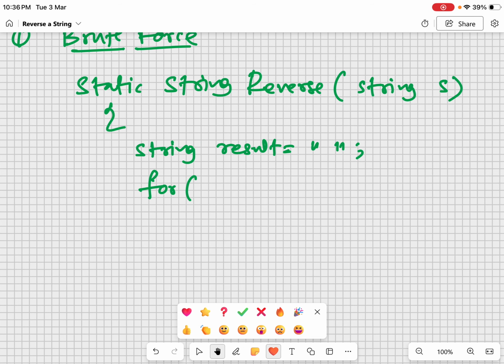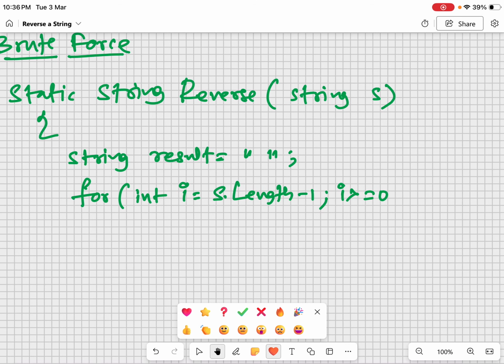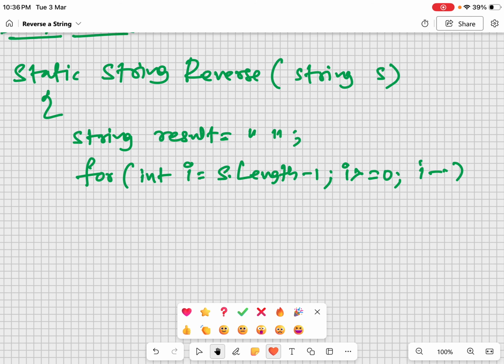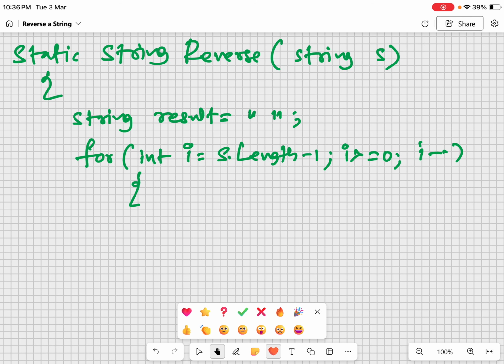And in the loop, I is equal to s dot length minus 1, I is greater than or equal to 0, and I minus minus. This is our for loop.